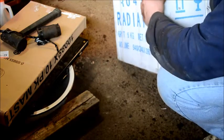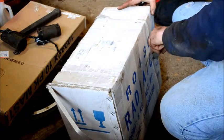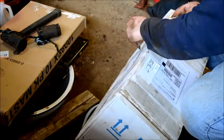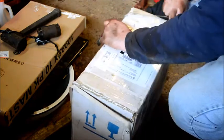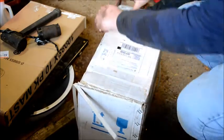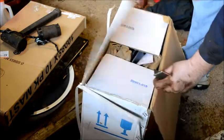Get her slid off there. Rip the tape. Oh boy, he taped the entire length of this one. Well, worst case, if this doesn't work, I'm going to have to go and take the radiator, the original, back to a radiator shop and see if they can find the leak and fix it.